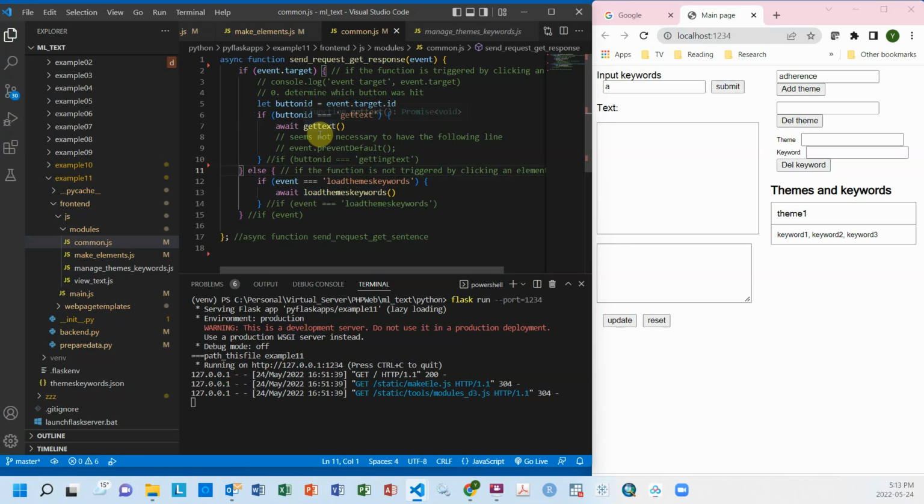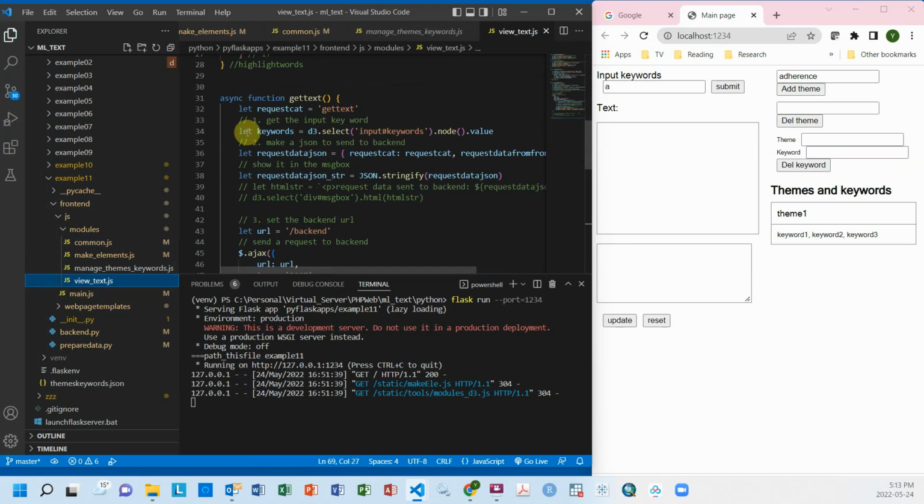The next thing is, let's just go to this get text, for example. In this get text, I'm going to set a request cat, or later I'm going to change that to request task. I think that is making more sense.